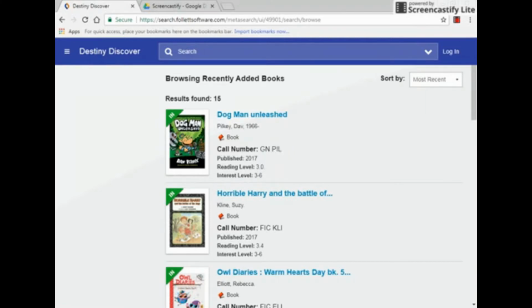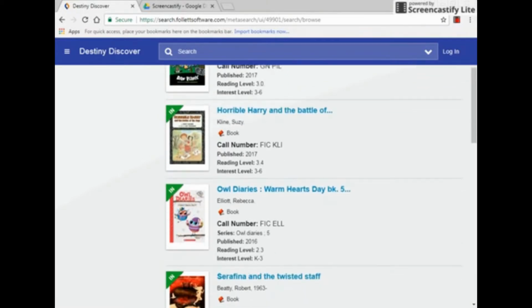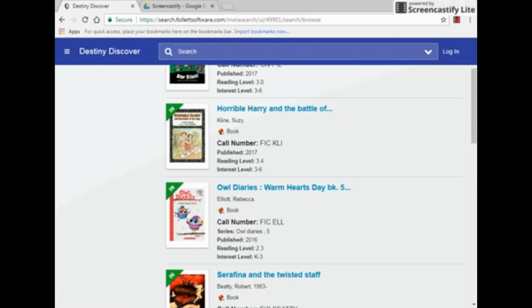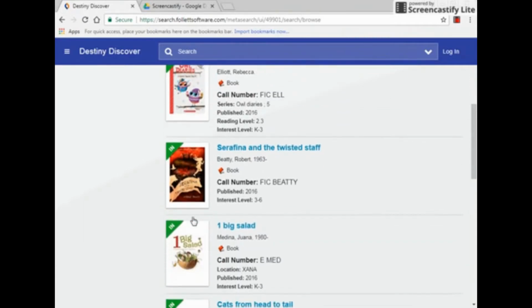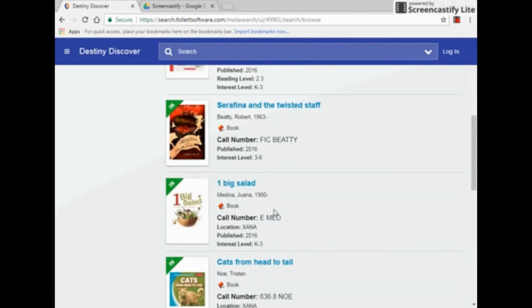It says call number GN, we know stands for graphic novels, and PIL. And of course, we know PIL stands for the author's last name, the first three letters. The same thing goes for all these books. So all these books should be available on the shelf in alphabetical order by the author's last name, and you just need this first section to find out where you're going to look.